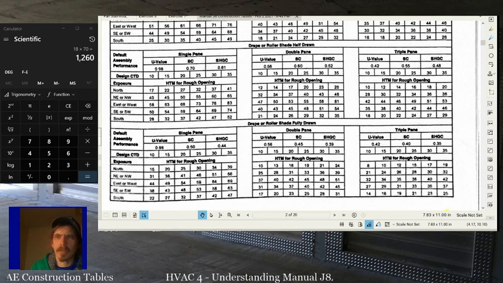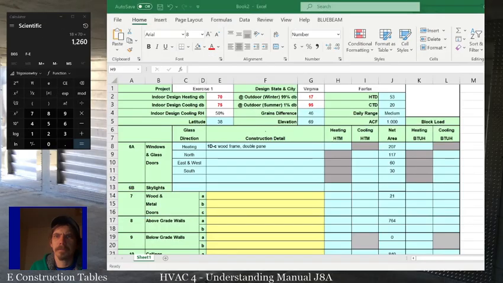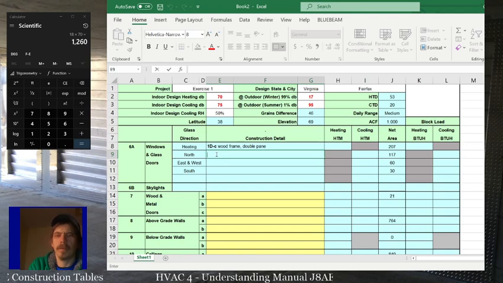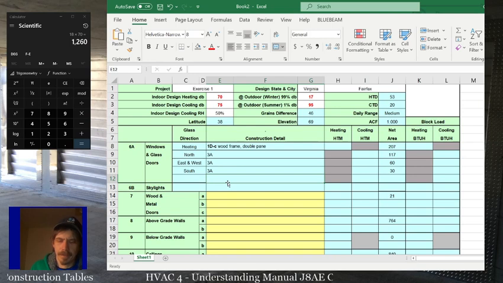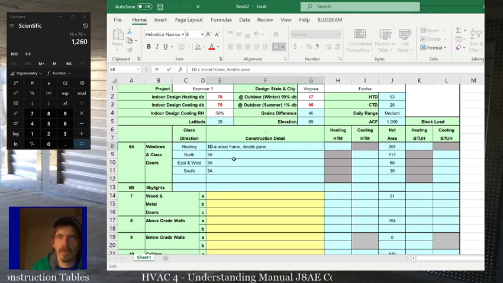So going back to our construction number, the easiest thing to put in there is always going to be 3A. Alright, there's your construction number. You already have wood frame double pane here.